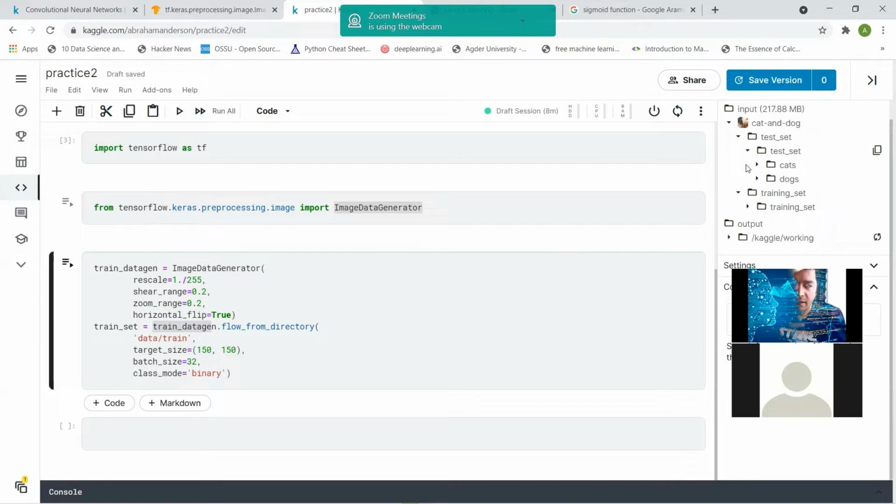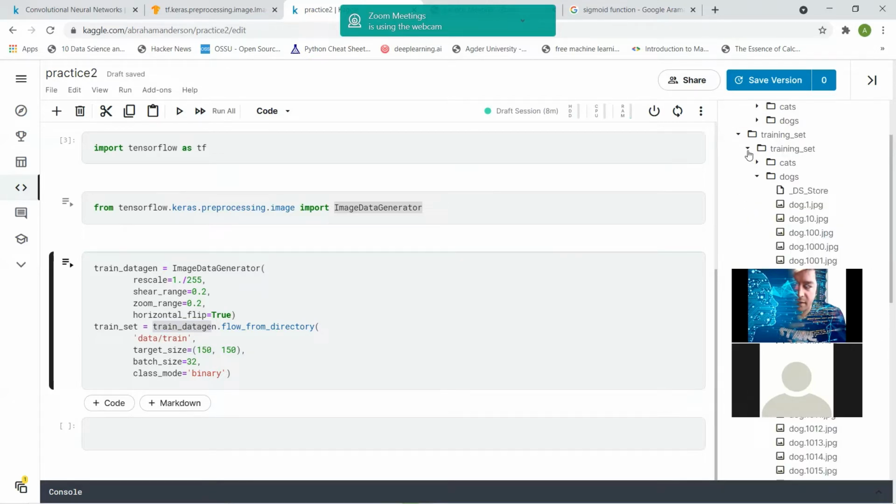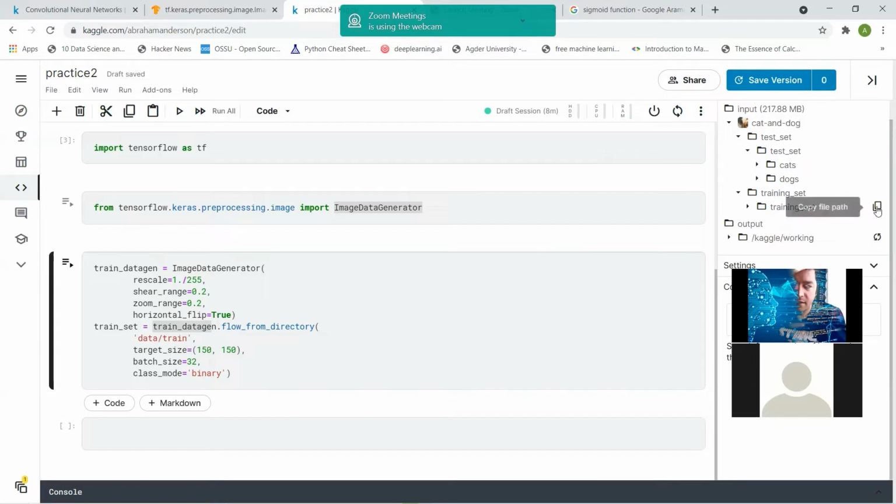Let's copy the path of this file and paste here.